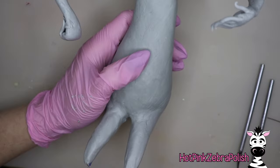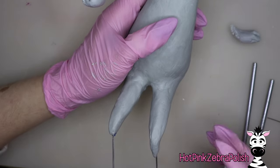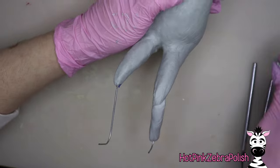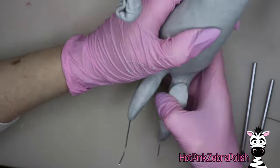I'm going to try to make the fingers the same length as I made them on the first hand. A great way to do that is to roll out a snake for the fingers and then just cut them to the length that you want them to be.